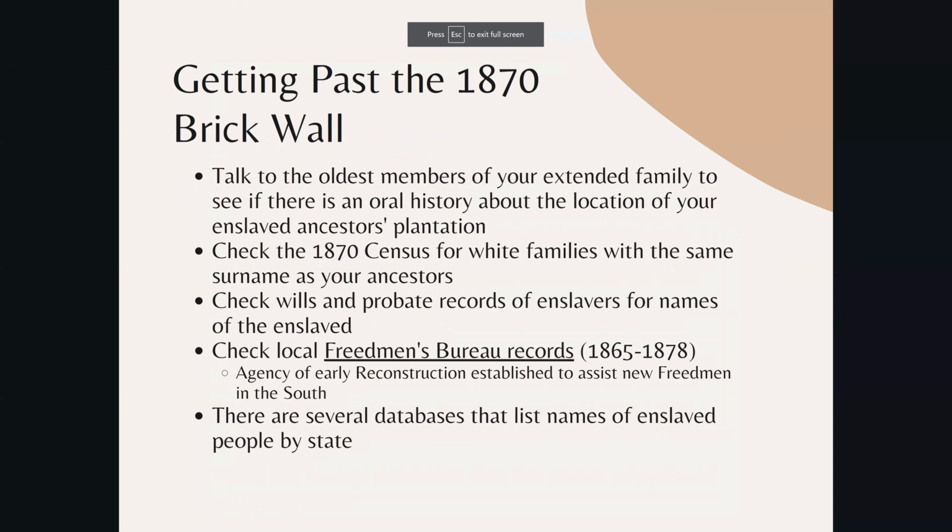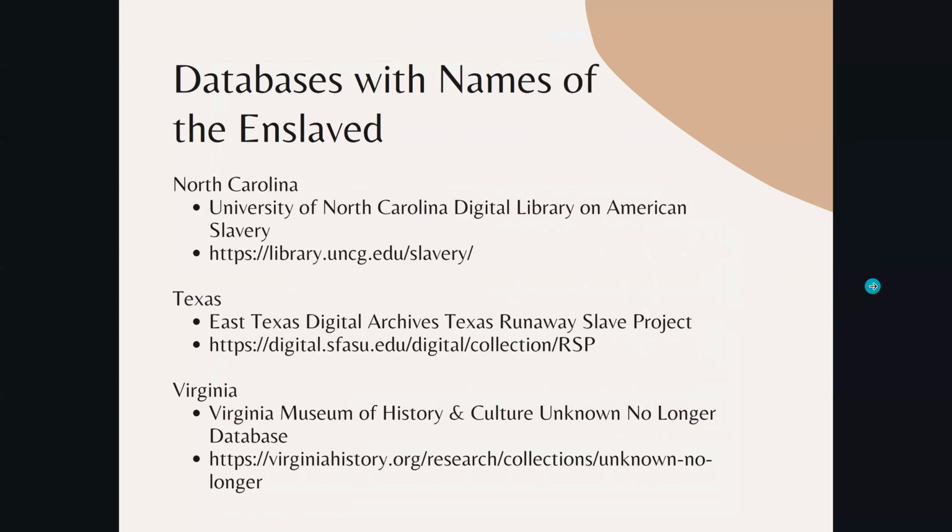There are also several databases that list the names of enslaved people by state. Not every slave state has a database like this, but a lot of them are working on it. They're usually run by universities that have been doing this research for years and are compiling all these names into these large databases.